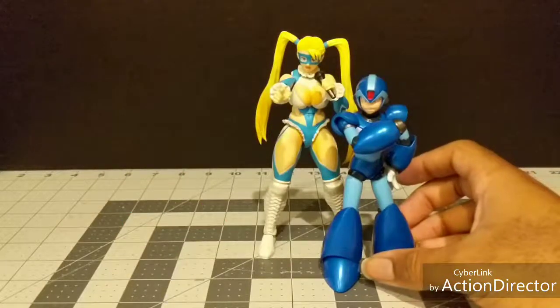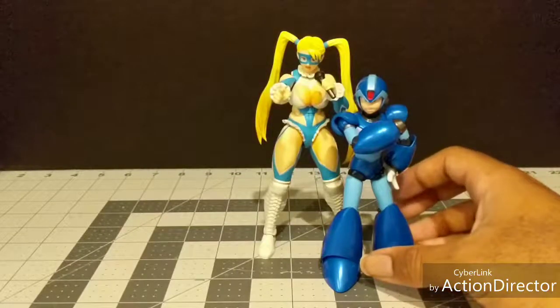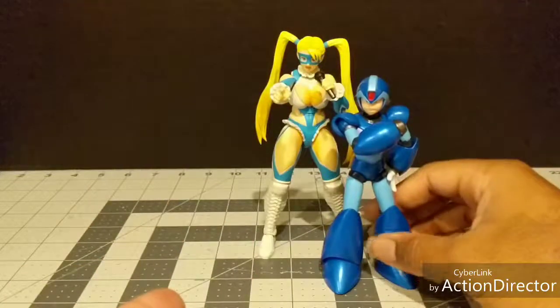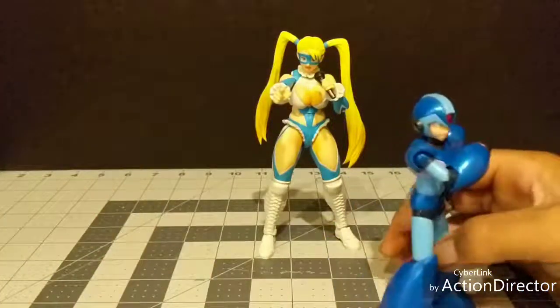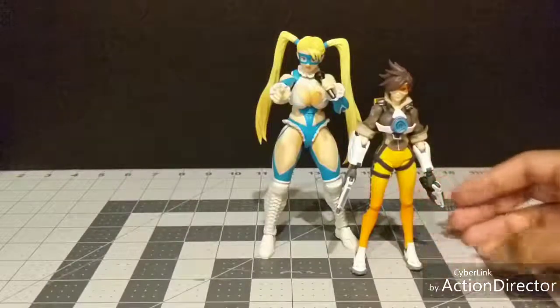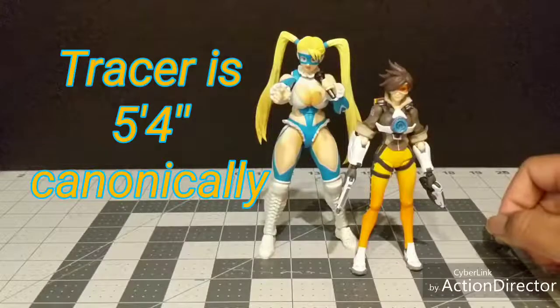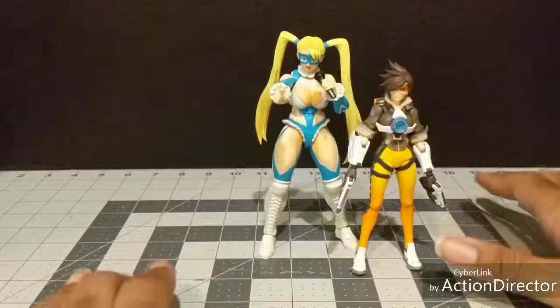I think on the back of the box it says she's 5'6", and this figure is pretty big for someone that's supposed to be 5'6", and I think X is probably about 5'4" or something like that. So this seems kind of accurate. So that looks real good. And then here's her at the standard size Figma Tracer, and she's even taller than Tracer. And I think Tracer's supposed to be maybe like 5'6" in general in game. I don't know, I can check later. Maybe put that in post editing.